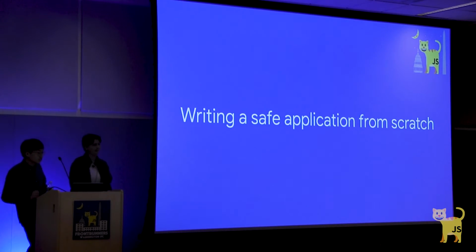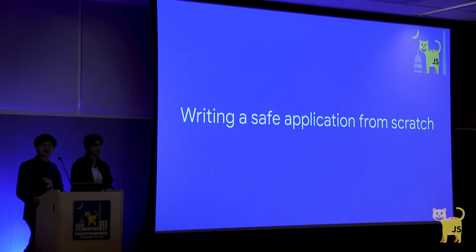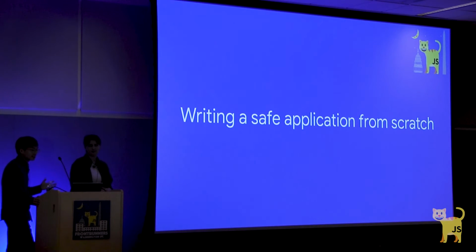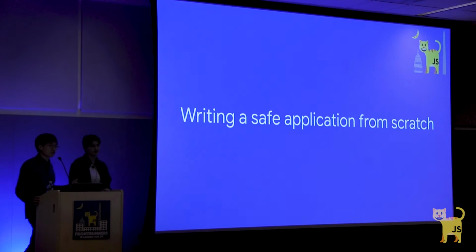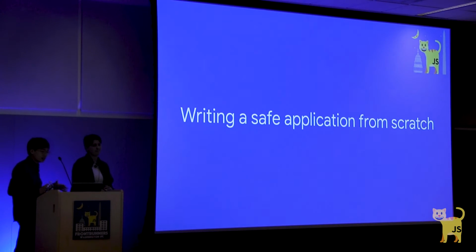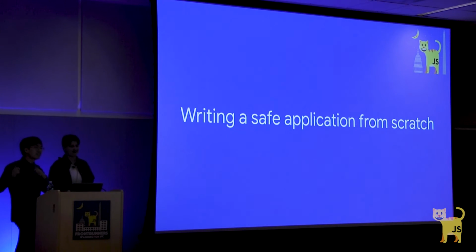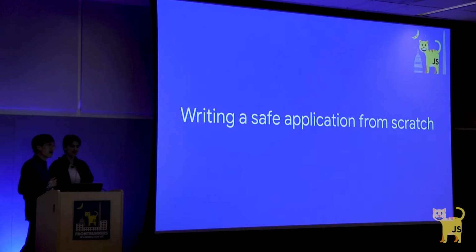Great. So thanks, Jen. Now that we've seen the actual API for using Trusted Types, can we build a real-world application with it? We'll talk about two different approaches here. The first is how to build an application from scratch, from the beginning, to be Trusted Types compatible, which is a little easier. Later, Jen will circle back and touch on the second, which is to take an existing application and refactor it to be Trusted Types compatible.